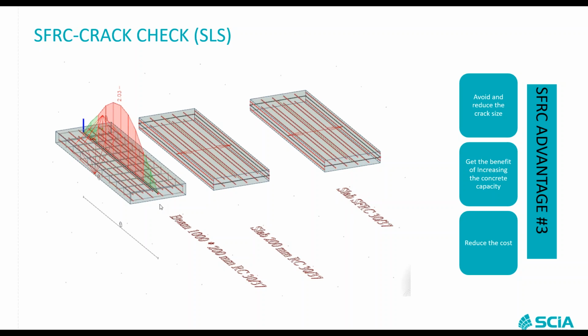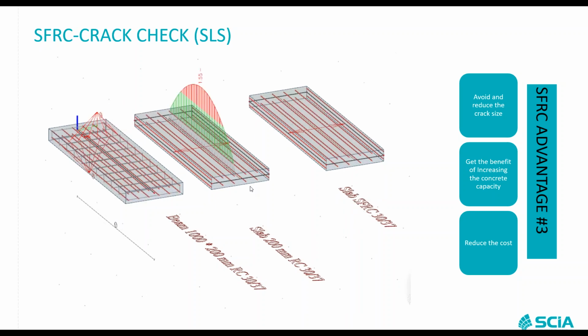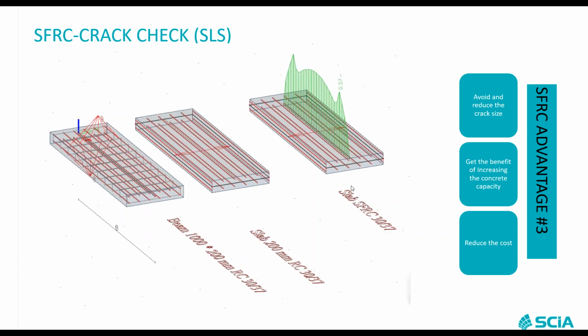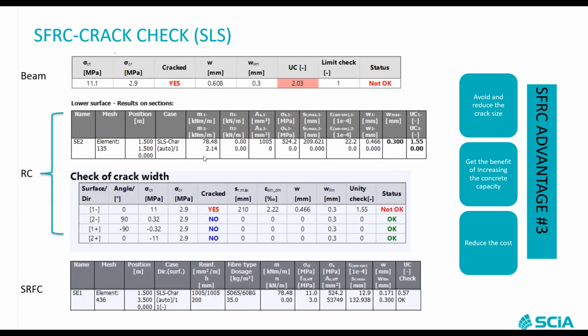In the beam case, I see the cracks appear, but the unity check is not okay. If I go to the second case, again, the cracks appear, but the unity check is not okay. And now if we go to the steel fiber, we will see that the cracks appear, but the unity check is okay. So the steel fiber made some magic inside the system, and I would like to understand why, as long as we're talking about exactly the same system, why or how the steel fiber participated in that. So if we look inside the result itself, you see the result for the RC beam without steel fiber, and this is the result of the steel fiber.